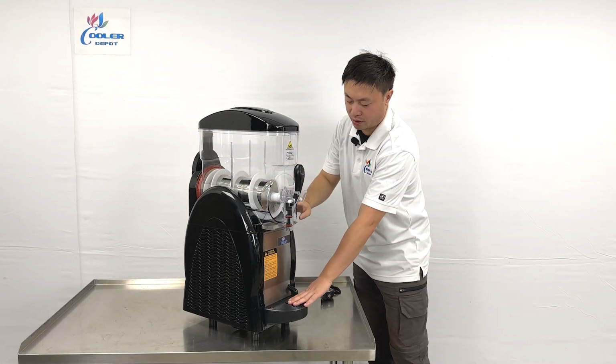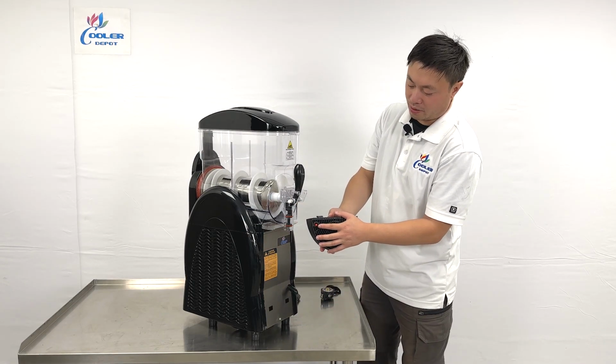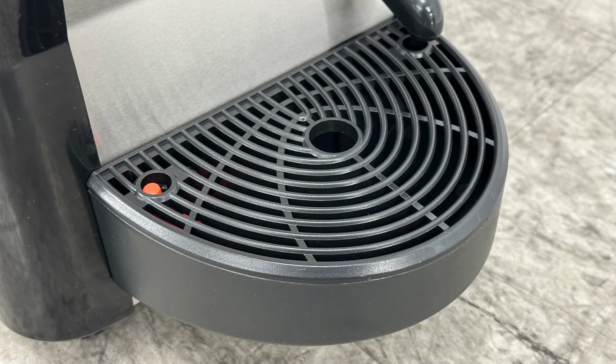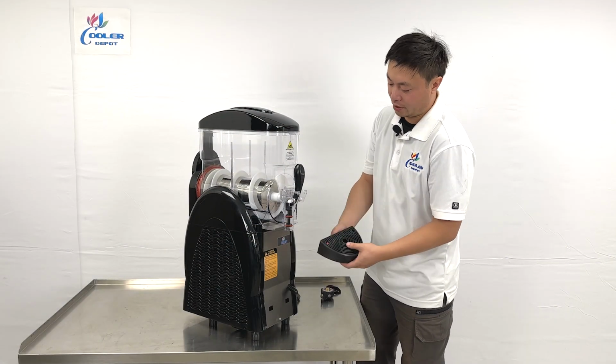Also, there is a holder tray at the bottom. In the tray, they have a small red pot. And when the tray is full, it will float to the top. So at that time, you need to clean the tray.